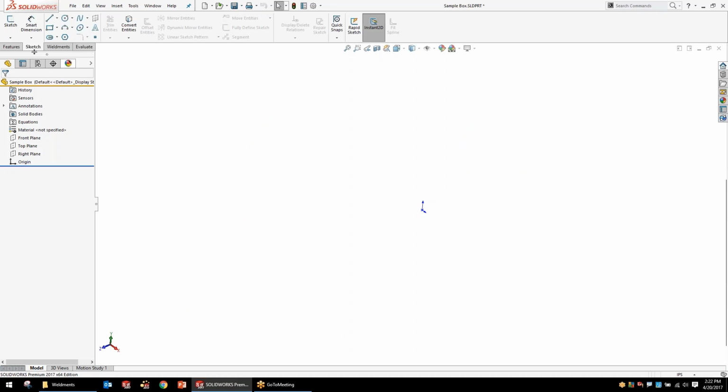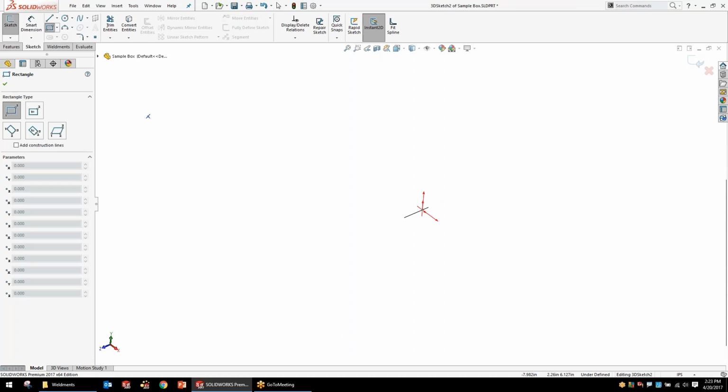Here you can see under the Sketch tab that the normal sketch is a flat sketch, while you can tab down and get a 3D sketch. Under the Weldments tab itself, it starts you out in a 3D sketch. So I'm going to click it to start a 3D sketch, and here at my origin you'll see that it's got the two red arrows designating which plane we're working in.